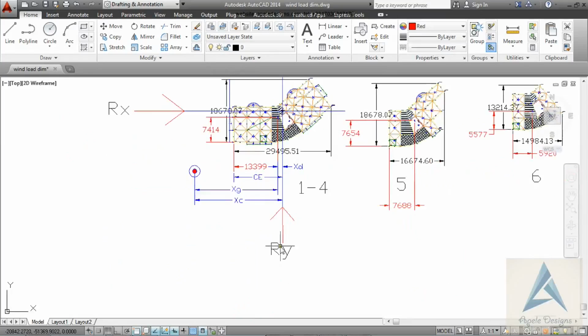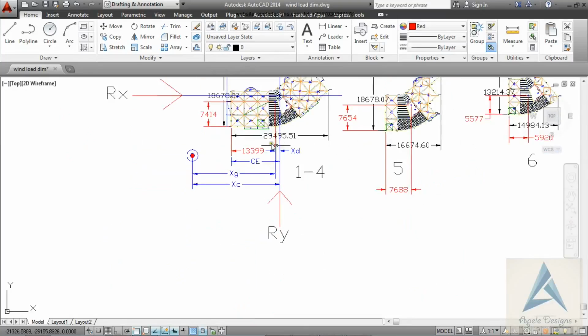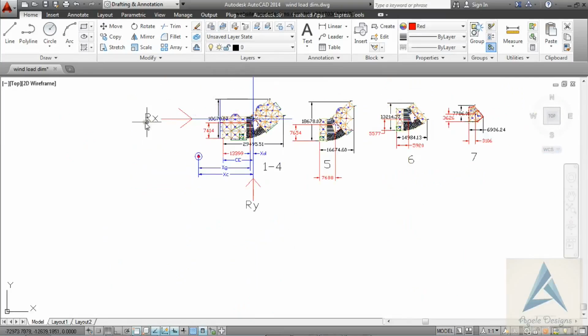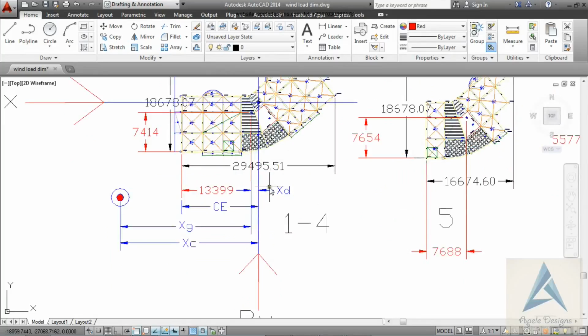This very point is the point the load in the y direction is acting on the x face, and this point is where the load in the x direction is acting on the y face. The center of elevation, that's where they meet.